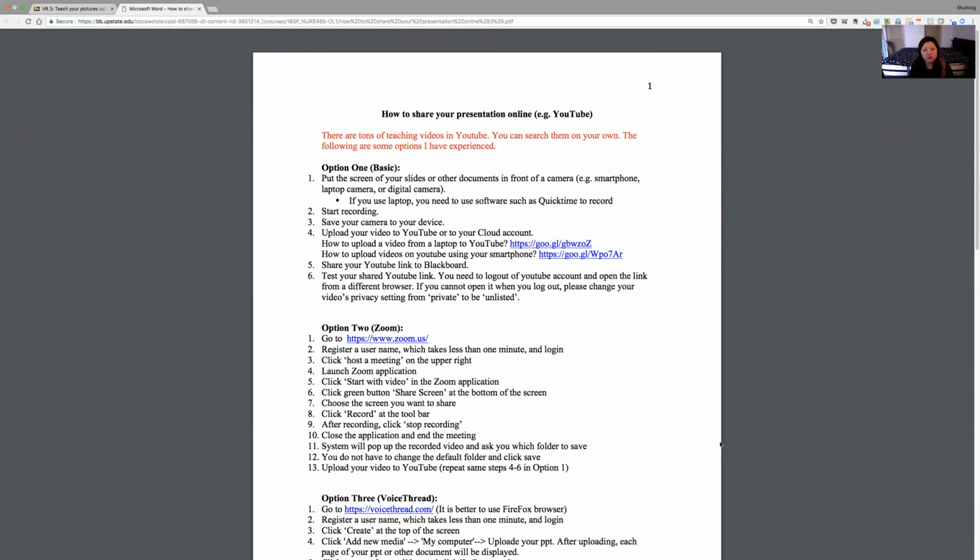If you have a smartphone, great. You can, for example, this is the first option. You can use your smartphone to record either yourself with a picture or the picture only. After you finish recording, you can save your video to your phone and upload to YouTube. Because you want your video to be private, in YouTube, you can choose unlisted. Don't choose private. Because if you choose private, only you can watch the video, nobody else. If you choose unlisted, people who have the link are able to view your video.